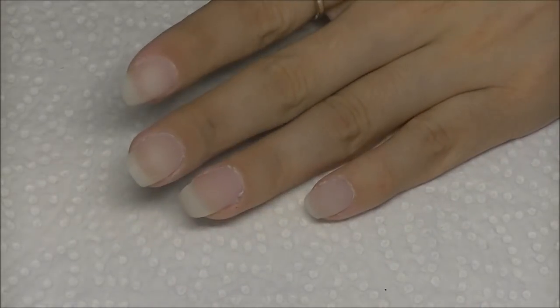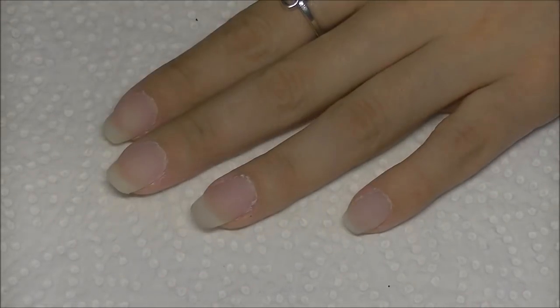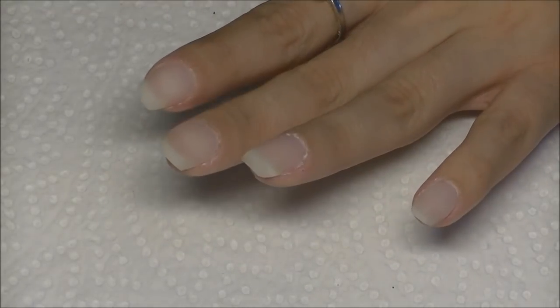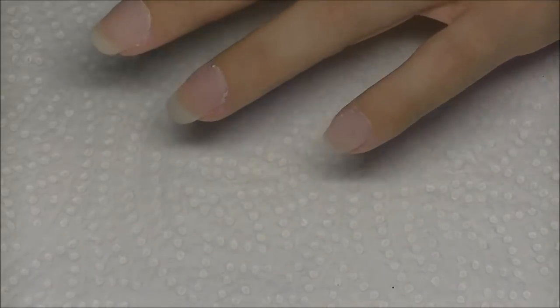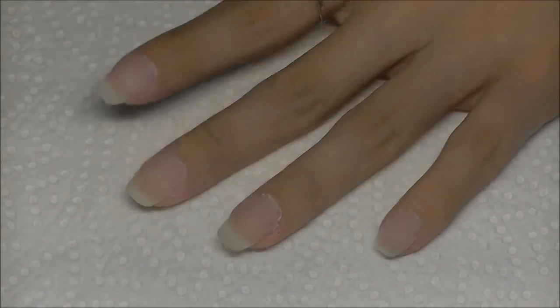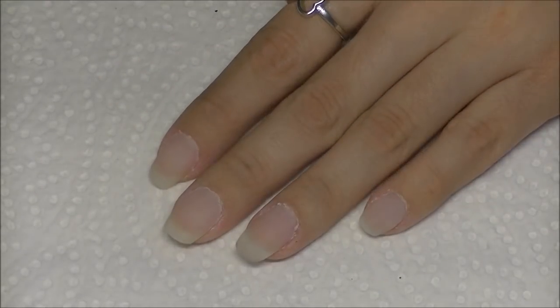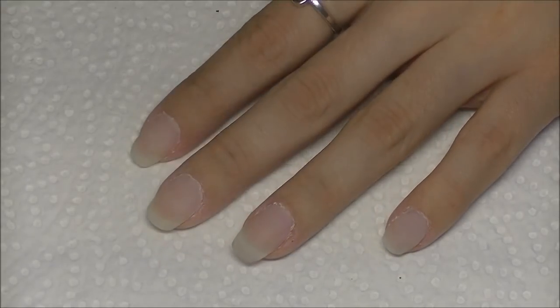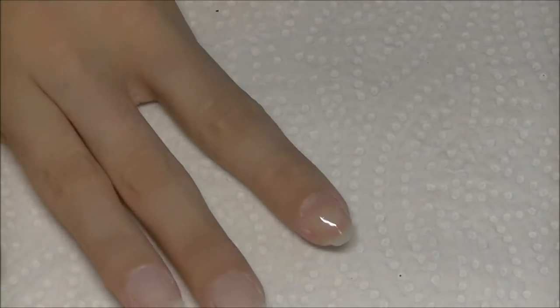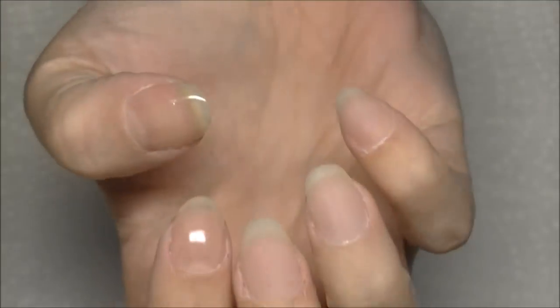And like I said, it was really easy to do this. I'm guessing you can use colored acrylic powder for this to, you know, give your nails some color right away. But I am afraid, of course it depends on the gel and your lamp and stuff, if the gel itself will fully cure when you add a colored layer on top of it. Okay, so it's been 30 seconds of me babbling and these nails have cured.